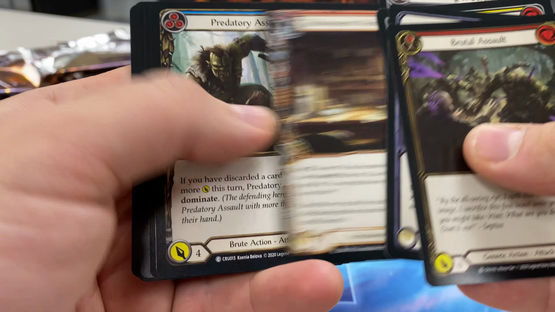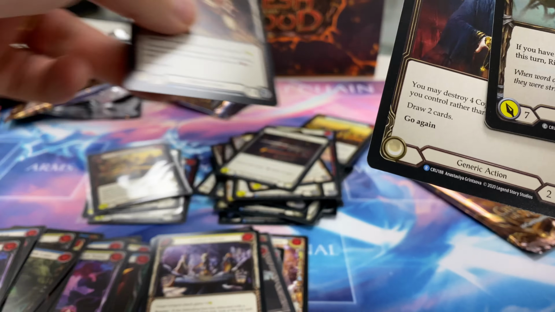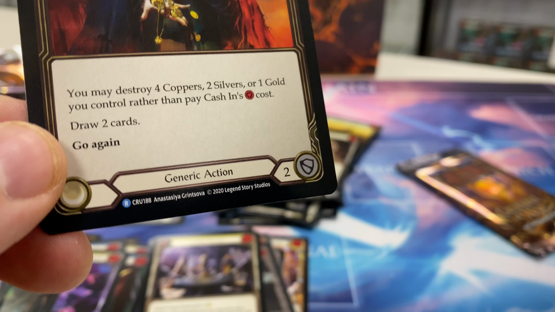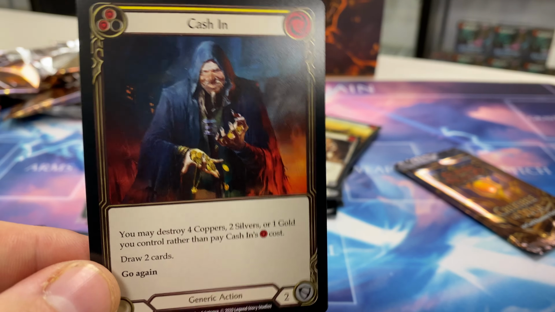Riled Up. Cash In. There's a $10 card. Somebody's buying these out right now. They're trying to cash in on Cash In. Generic action. Actually, somebody played this against me with a warrior deck. It was pretty good yesterday.